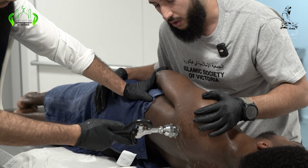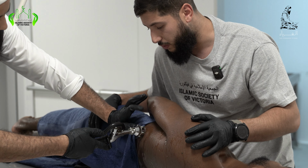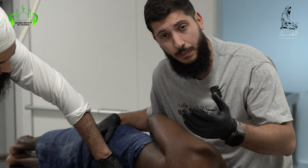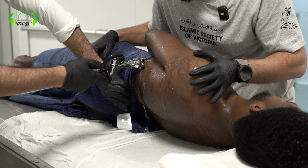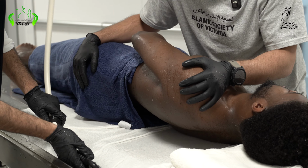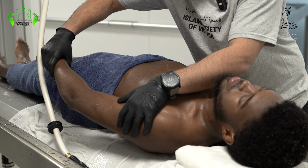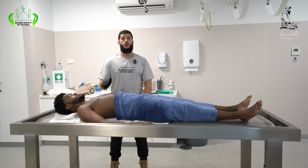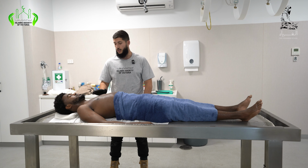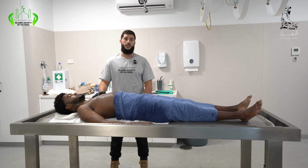Brothers and sisters, just a reminder to be careful and be very gentle with the body. Sometimes the body parts do stiffen up. That's the first wash completed. The step will be repeated another two more times, making it a total of three, and then we will finish off by drying the deceased.